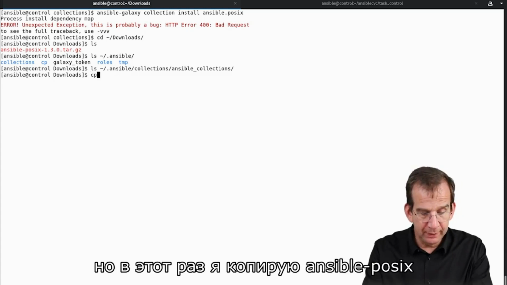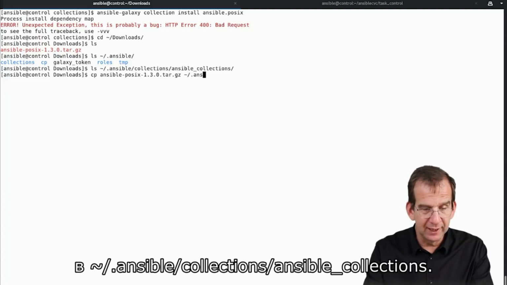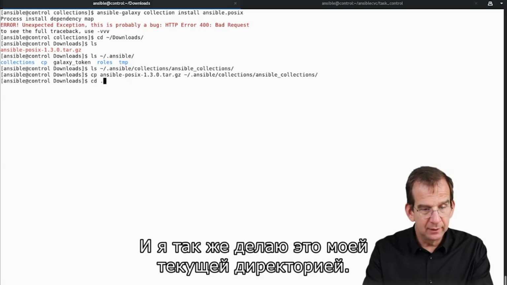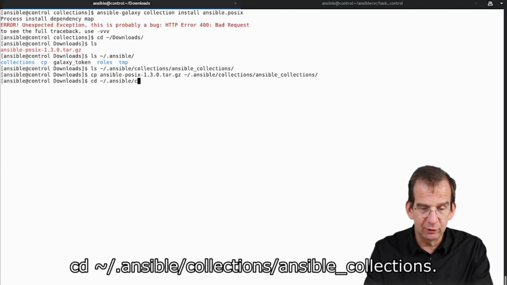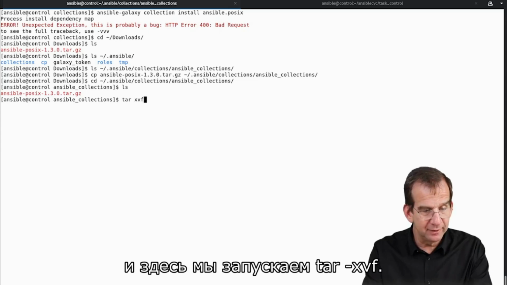But this time I'm copying the ansible-posix tarball to ~/.ansible/collections/ansible_collections, and I am going to make that my current directory as well. There we go. And there I'm running tar xvf.